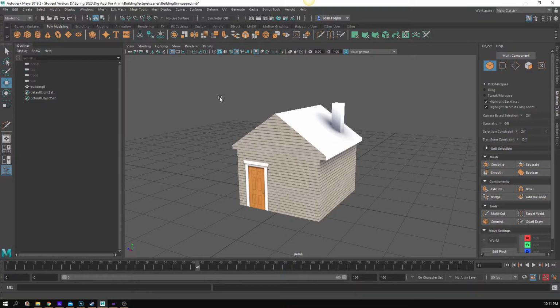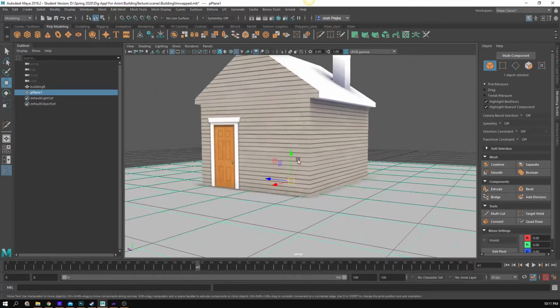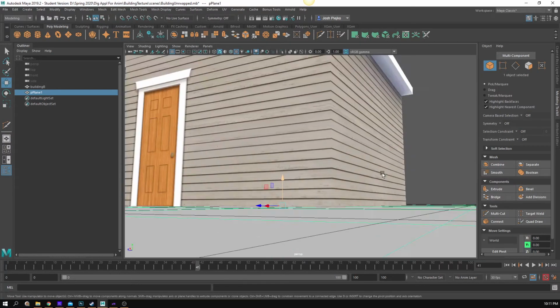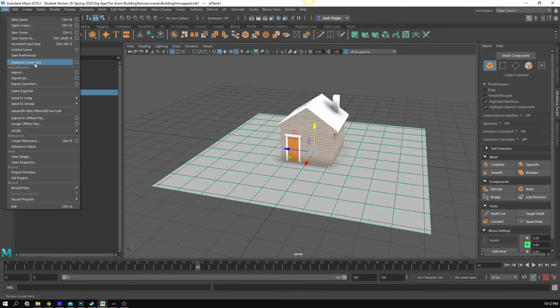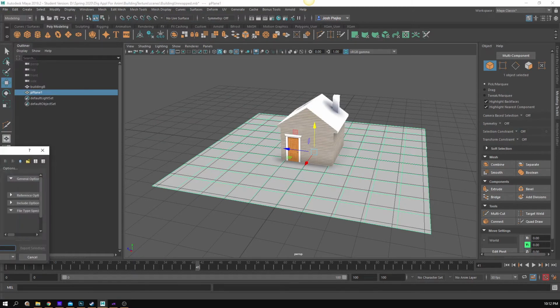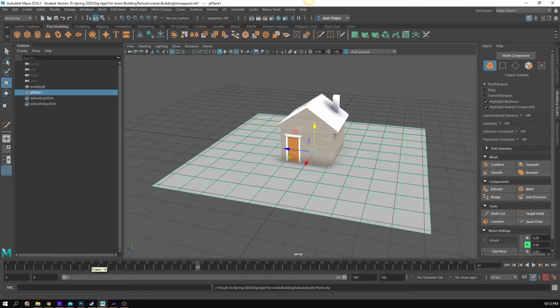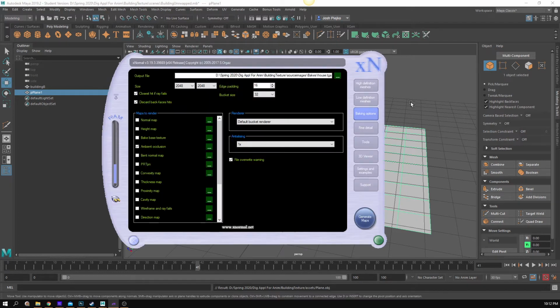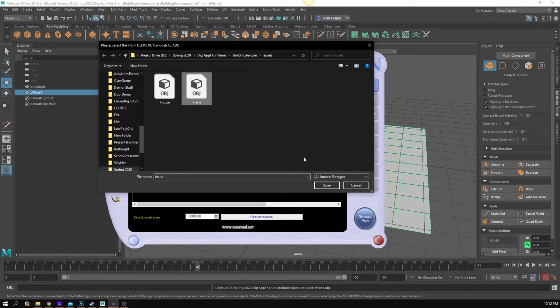To fix that, if I build out, not a donut, but a plane, all I'm going to do is make sure that this is at the bottom. That's looking good. I'm going to export this plane. So go to File, Export Selection, and I'm going to call this plane. Now that I have that, I'm going to add this to my high definition mesh in XNormal. I'm not going to add it to the low, just the high def. So I'm going to add plane.